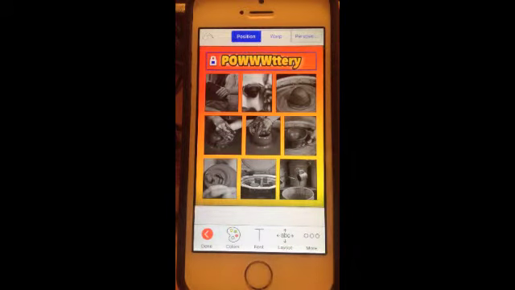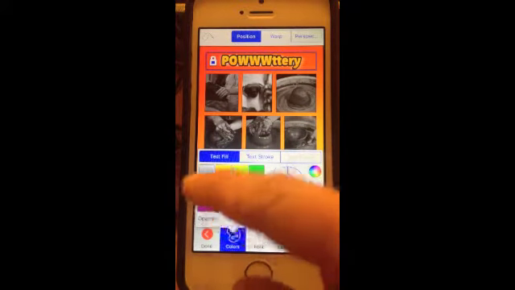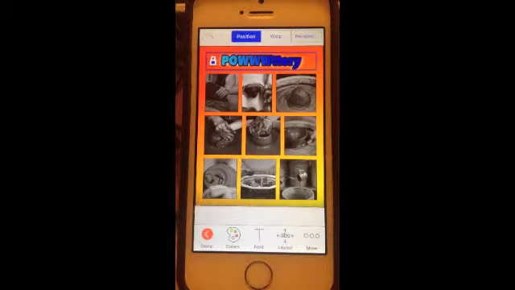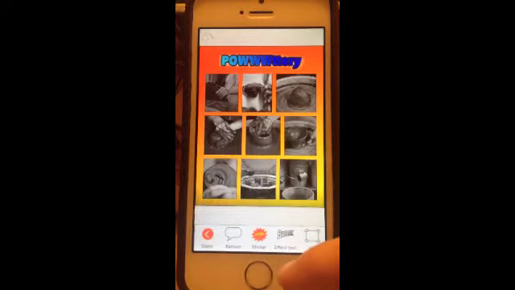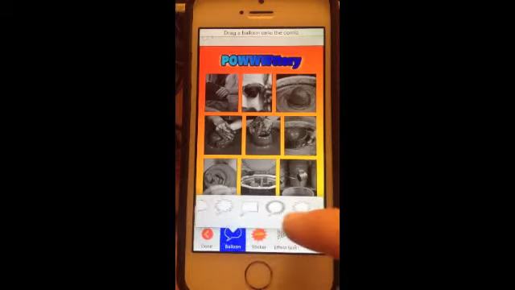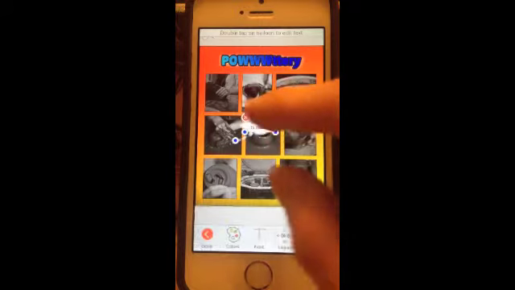Something else you can do with the text or the title at the top that's pretty neat is you can change the color, but also you can do a sort of fade, kind of like that effect there. It's pretty neat. First and foremost, we're just going to do a classic word bubble add. So here we have a lot of different balloon options, thought bubble, important things, regular speech. I'm going to use a thought bubble here.